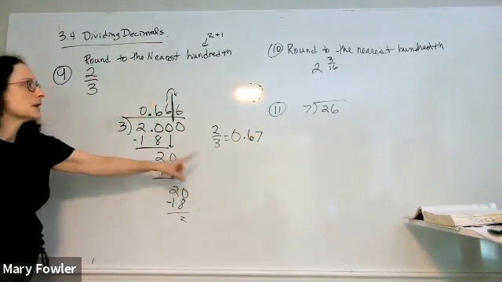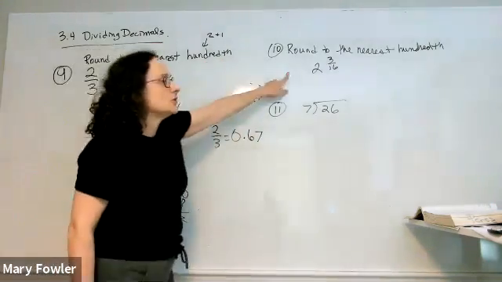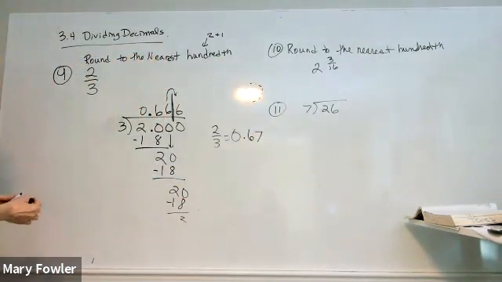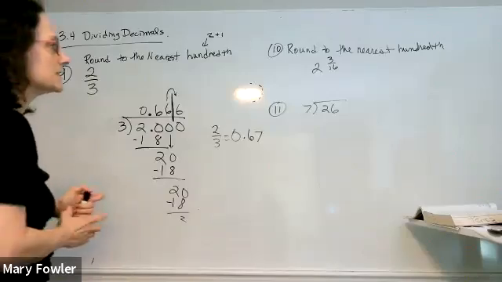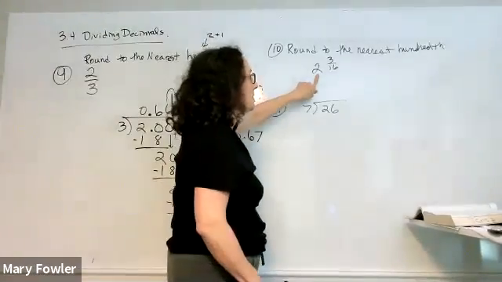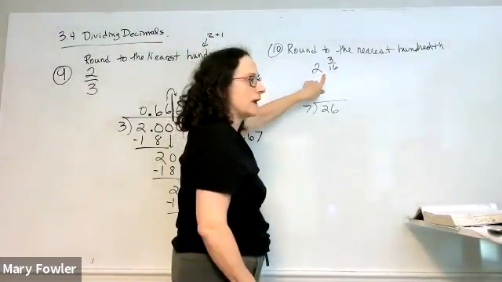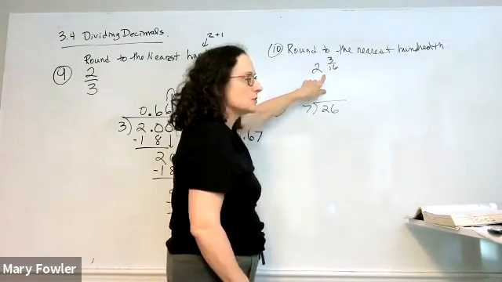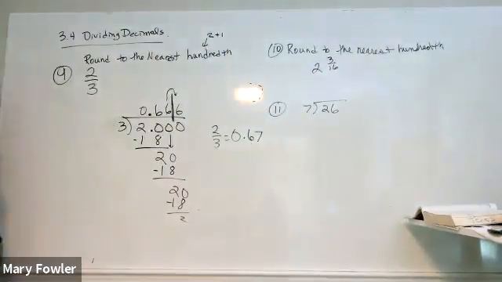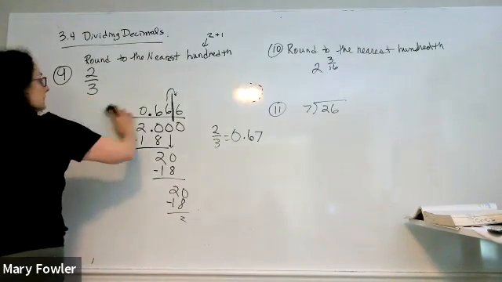All right. So let's go ahead and continue on with the problems. The next problem is to round this mixed number, express this as a decimal rounded to the nearest hundredth. So I'm just going to erase this part of the board and get started on this problem.